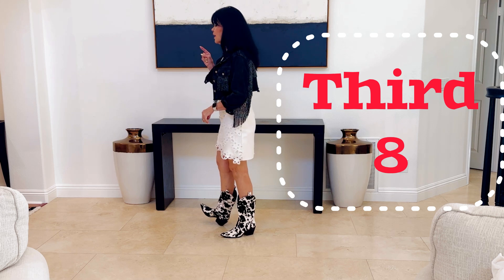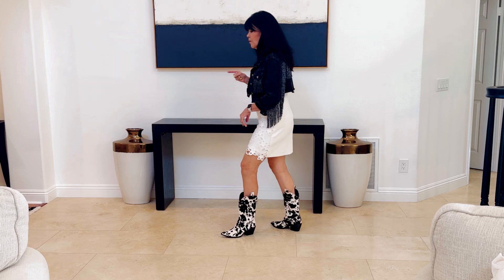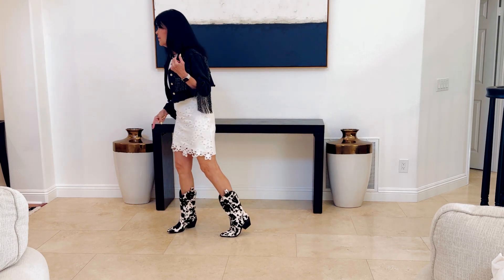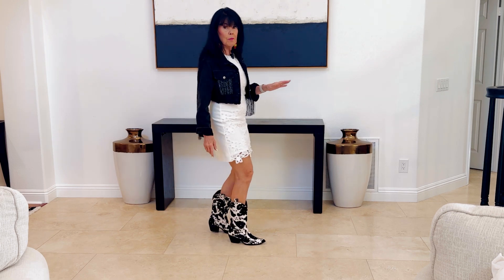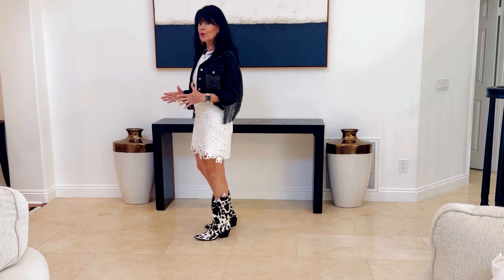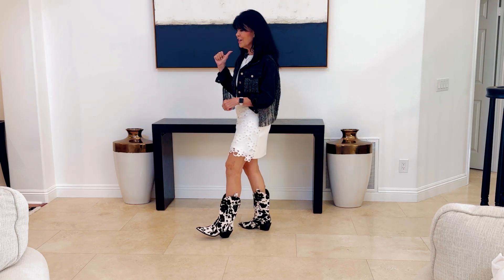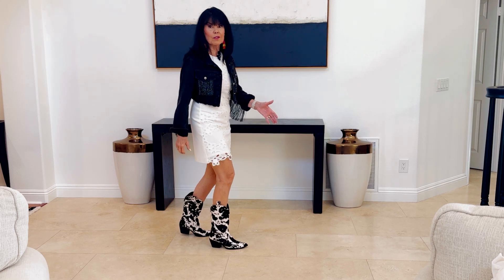Third eight. We do rock front, back, back rock. Then the right foot does a half pivot over our left shoulder — yes, full half pivot. Now we're at the three o'clock wall. And a stomp hold. So we just did our grapevine with a quarter turn. Rock front, rock back — that's called a rocking chair. Step right, pass, pivot, and a stomp hold.